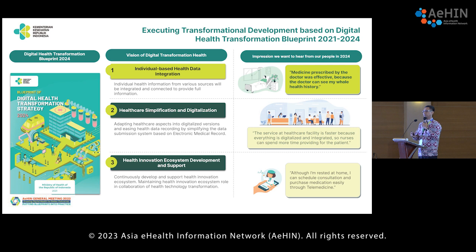How can we move fast? Because actually we do not need to integrate with all the 60,000 health facilities. We just need to connect with maybe around 500 vendors, because they work with us to facilitate the digitalization in the health facilities. I think this is the smart way to connect to all the 60,000 health facilities. Just connect with the 500 to 1,000 vendors.